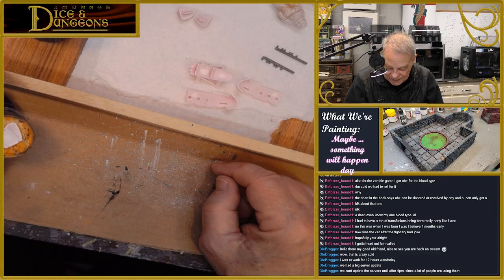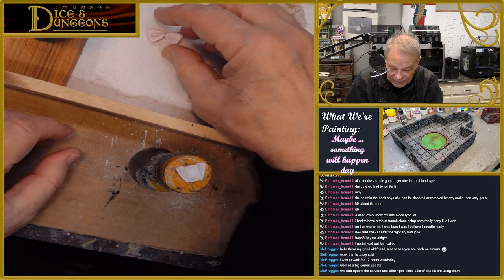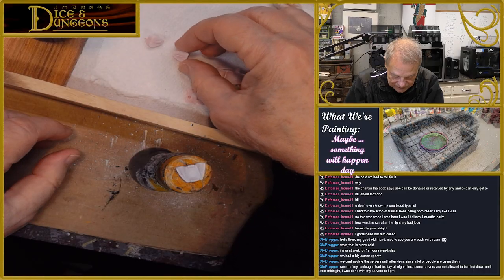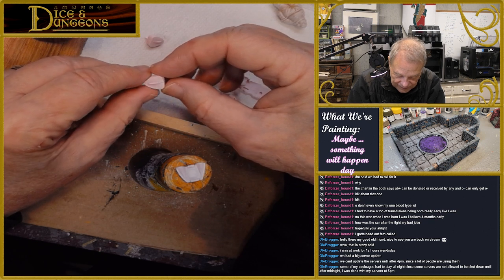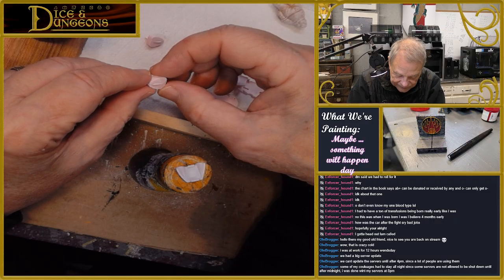Maybe I'll do this painting early on. And then I have to do some filling in here. Because these parts, when they were just raw plastic, I could see, I thought I'd sanded those out, but it didn't happen.